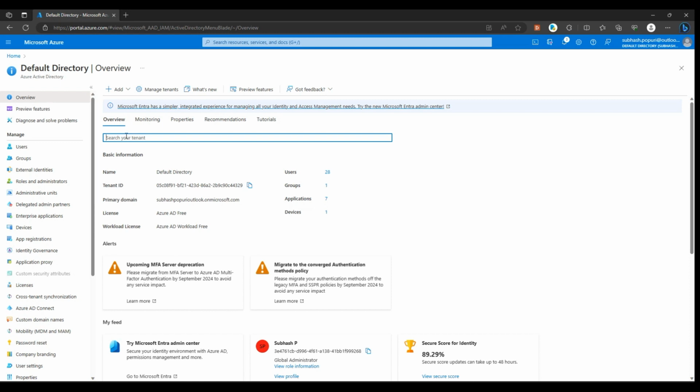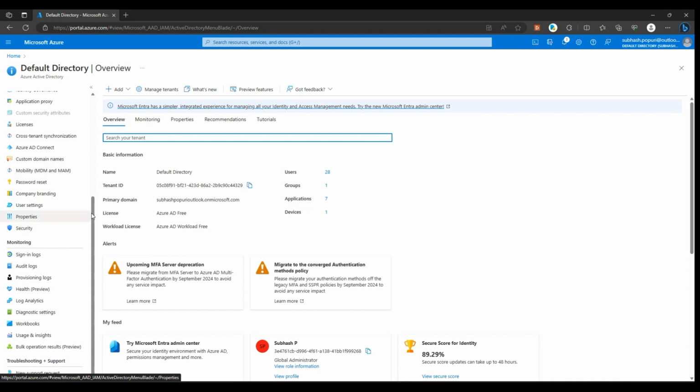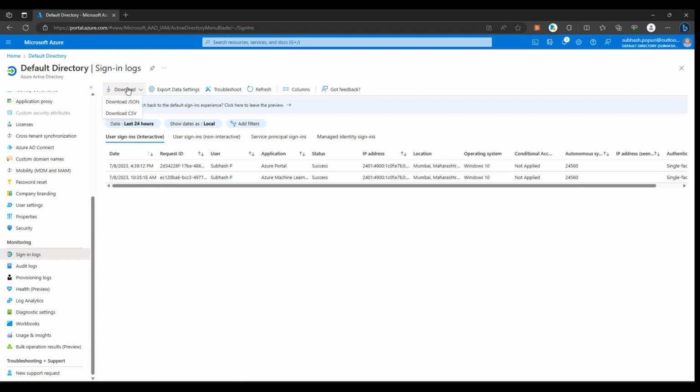Now, apart from users and groups, we will go over applications in a bit, but I want to take your attention to something called monitoring. I was mentioning that the consolidated sign-in logs, audit logs, and other analytics are present right on the bottom left corner in Azure AD. If you want to extract these logs, you could simply download them as CSV or JSON, but there is a better way, because in an enterprise you don't want to take logs every 5 minutes, but you would want to stream those logs to a destination, which is what we will be looking at in the forthcoming videos.